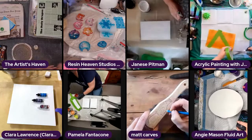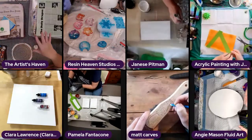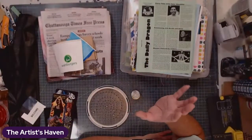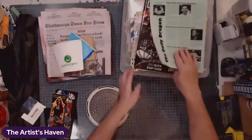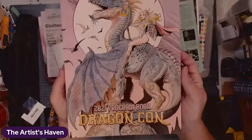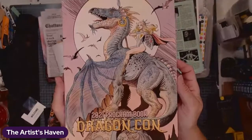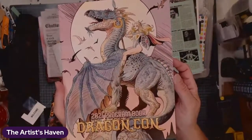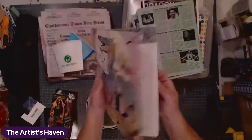And tonight, I am going to be starting a junk journal, memory book, whatever you want to call it, from Dragon Con. That's the reason we were gone: Michael and I went to Dragon Con in Atlanta, Georgia. We were gone forever, it felt like, but it was so cool, and one day blended into the other.